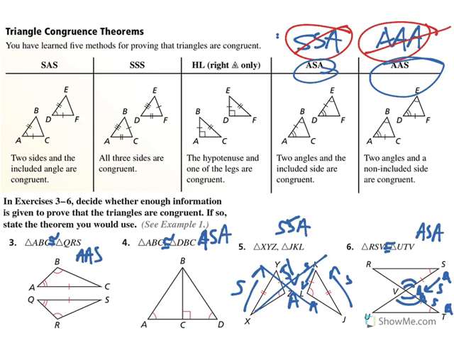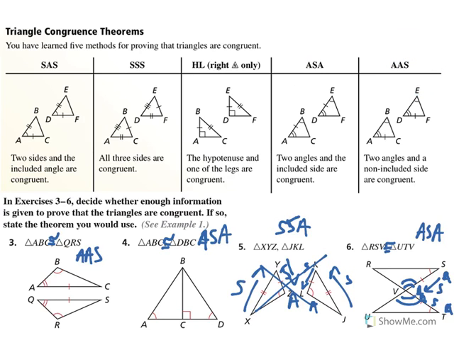It's important for you to know these theorems and at least have them down, so you at least need to have this table in your notes. And then, like I said, we'll be doing a lot of examples in class, and we'll be working on being able to prove these triangles congruent and being able to recognize them.